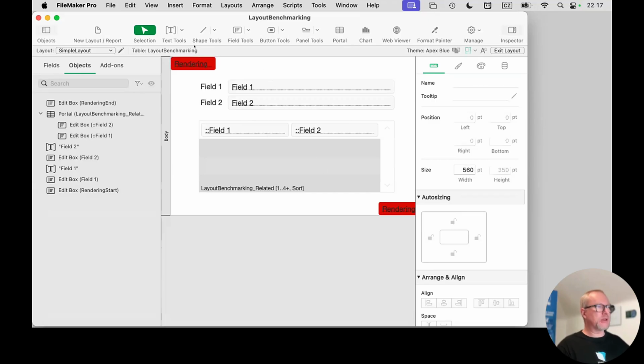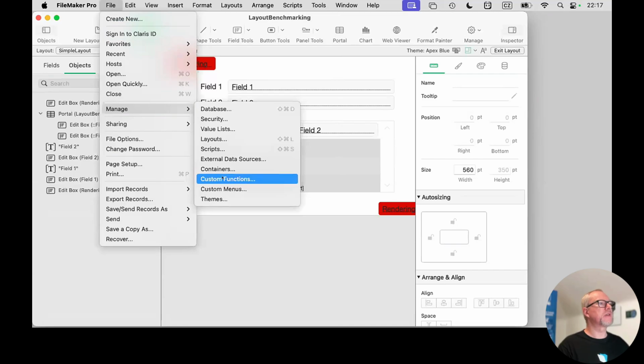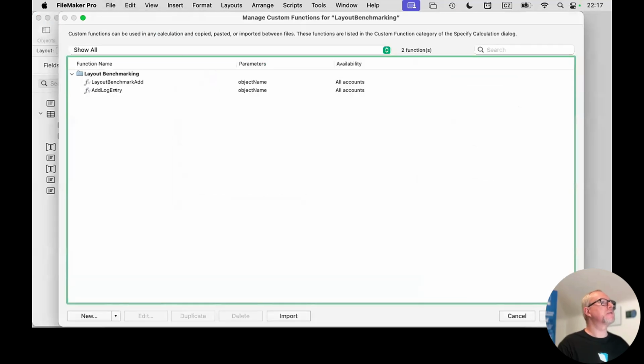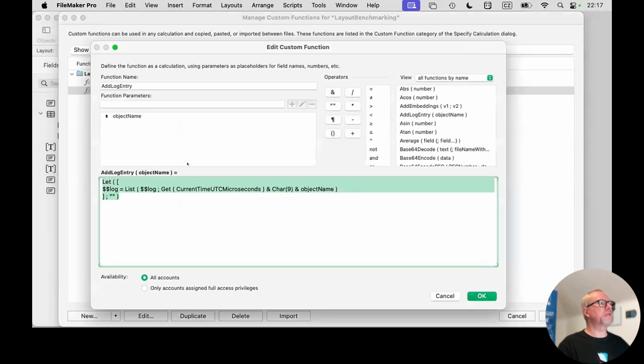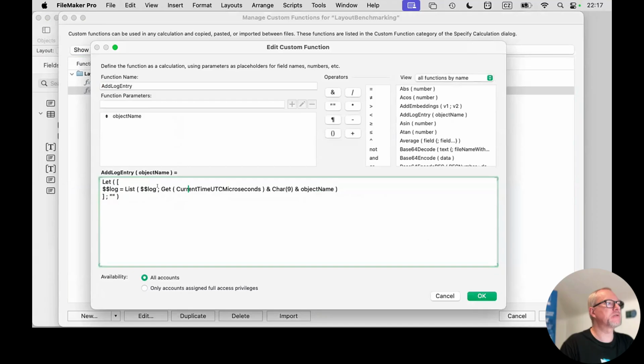In order to get more insight, I have created a very simple custom function here. I'm going to build a log, and every time this custom function is triggered, I will add an entry into the log with the exact timestamp so that I can see what's happening in what order and how long it takes.